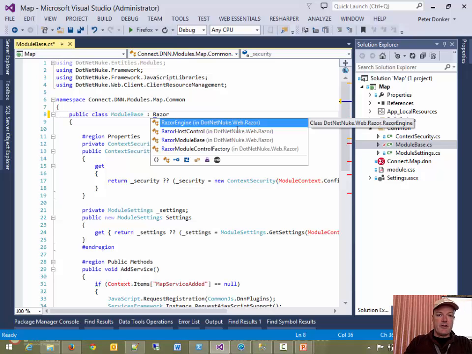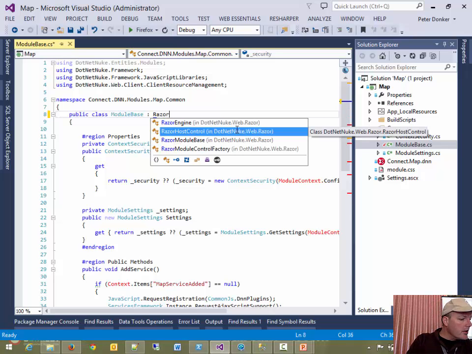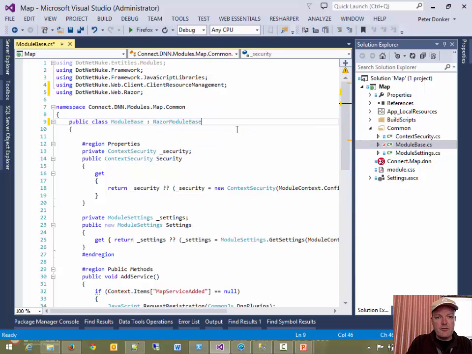Now, Razor host, what is it again? Razor module base, that one. It's basically the same, but what it adds is that now it will start to look for a CSHTML file to load, to pump out over the wire.